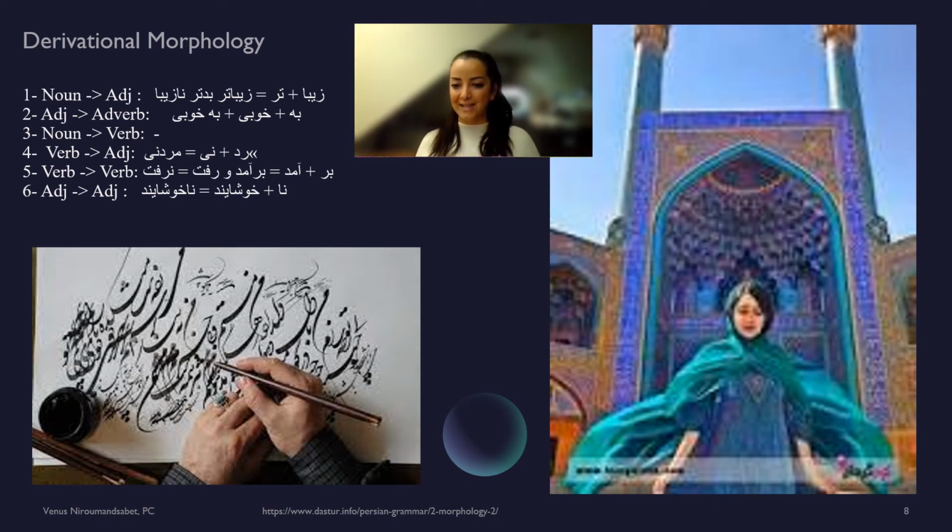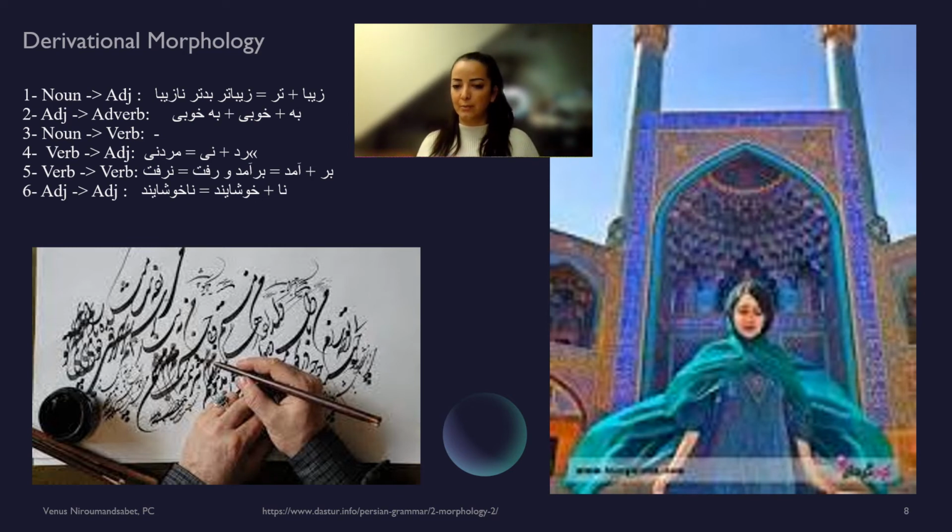Like we have bad, which means bad in English, and in Farsi the same. But in Farsi we say badtar, which means a level worse. And then in English it's going to change completely. Adjective to adverb: we add be to the adjective. Khubi means being good, and when you use be at the first as a prefix, it's going to be bekhubi. It means in a good way.